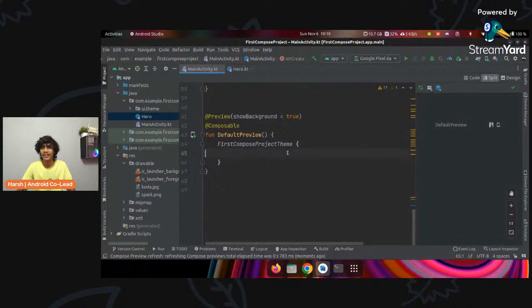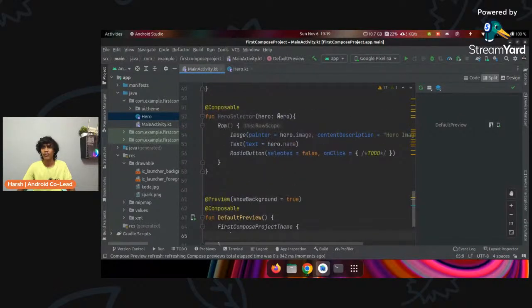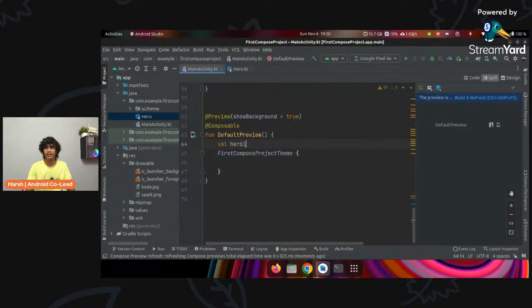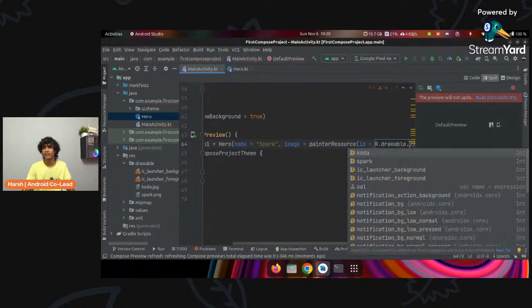Yeah, we haven't called it here. So first of all, we have to create an instance of hero, right? Val hero1. We can name our hero, and an image resource, R.drawable.file.